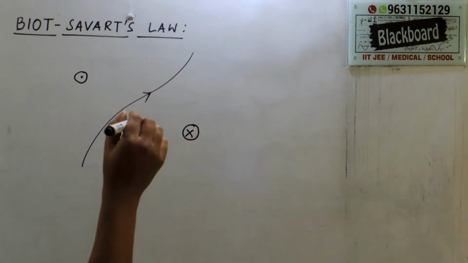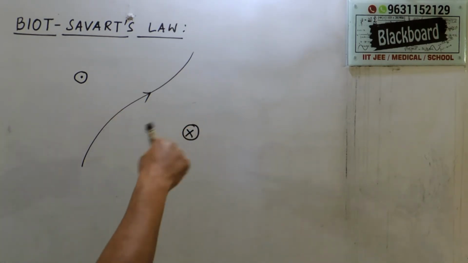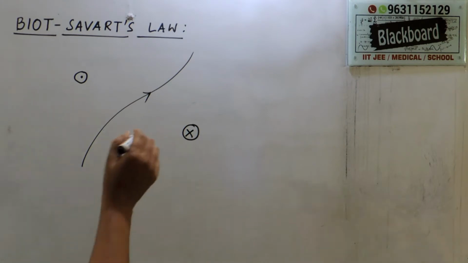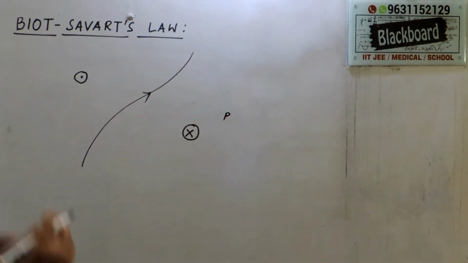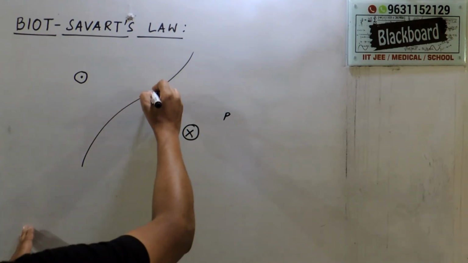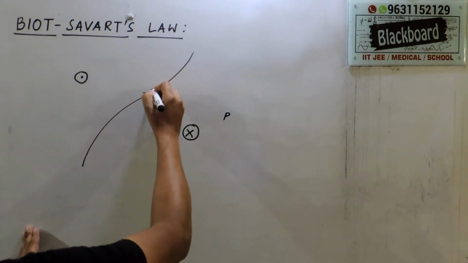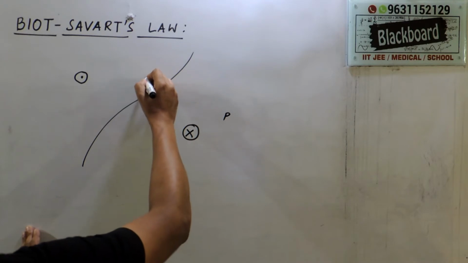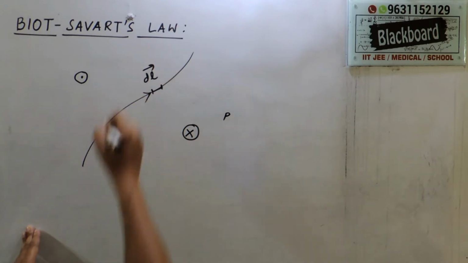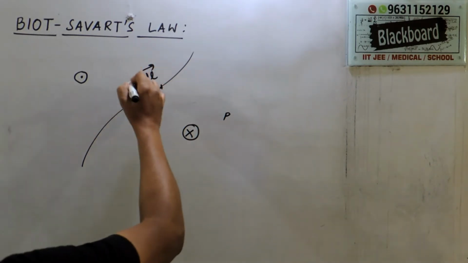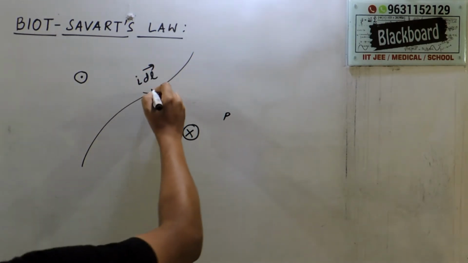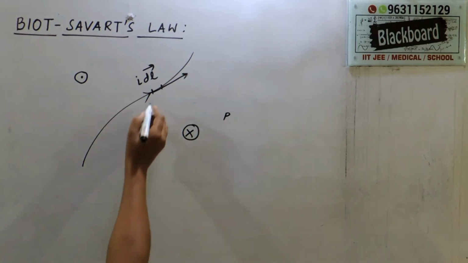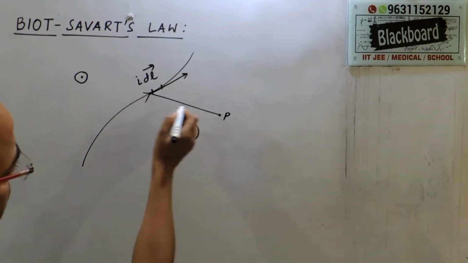That means you have to show it with a cross and a circle. This is below the plane. And we are going to find the magnetic field due to a small current carrying element. This is the small element, and this element is dl vector. And the current element is I dl vector, and its direction is this one. And here this is vector r.